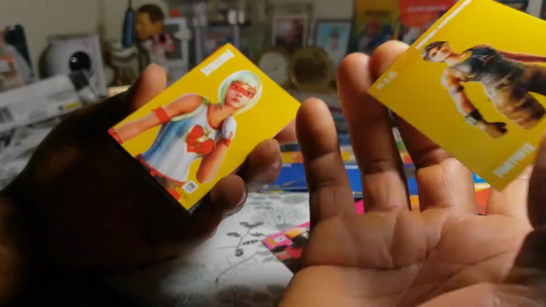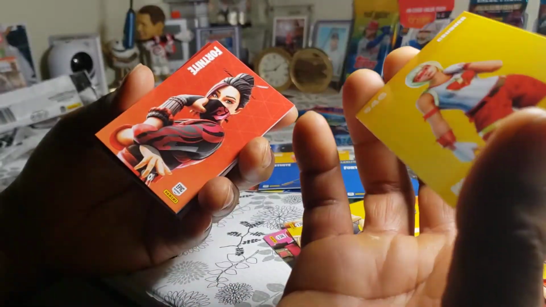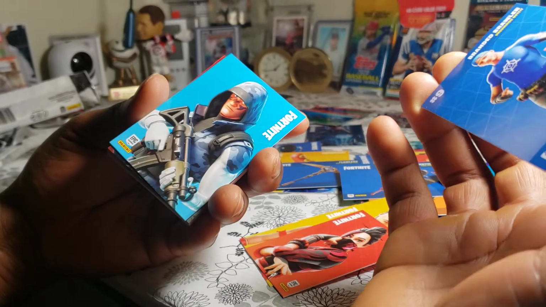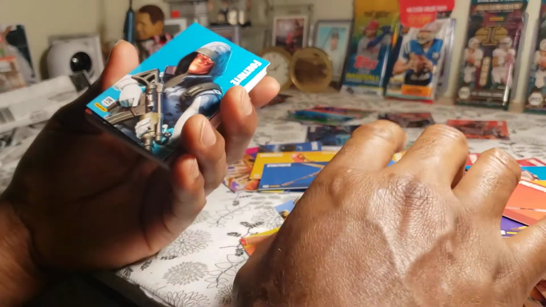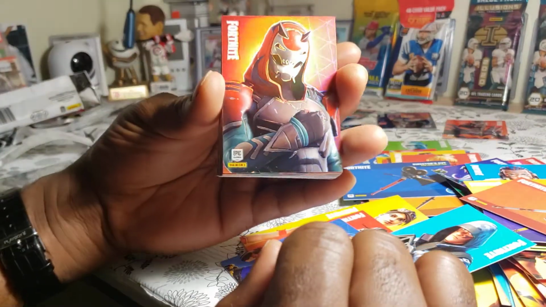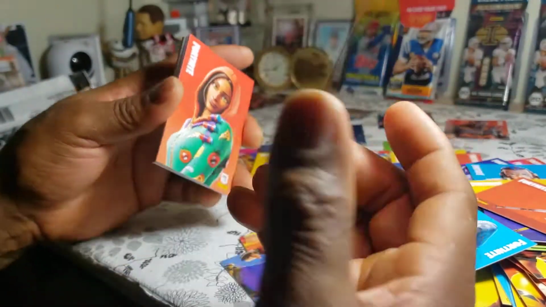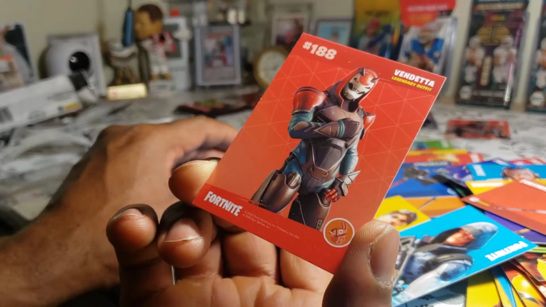Uncommon. More uncommon. Desert Dominator. Yeah, that's a nice one too. Red Jade uncommon. Branded Brawler uncommon. Arctic Intel uncommon. And here we go. There's a refractor here. What is this? Legendary outfit. This is Vendetta. Look at it. There you go. Vendetta. Good one. Yeah. Go over there.